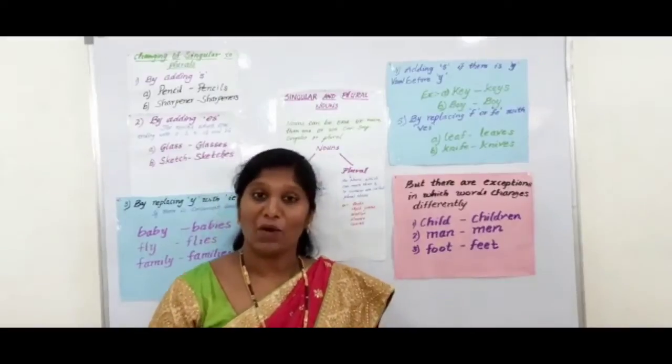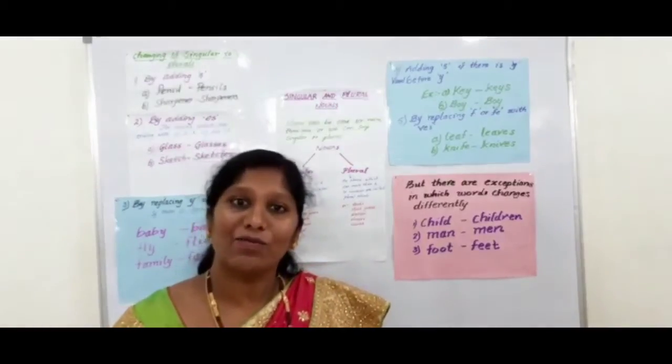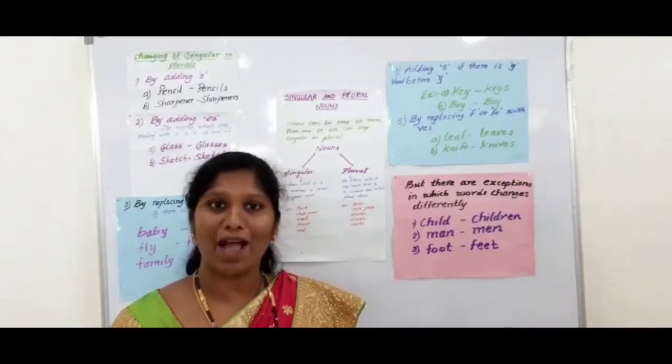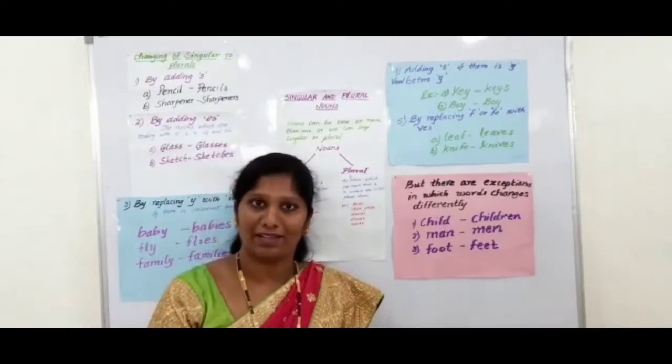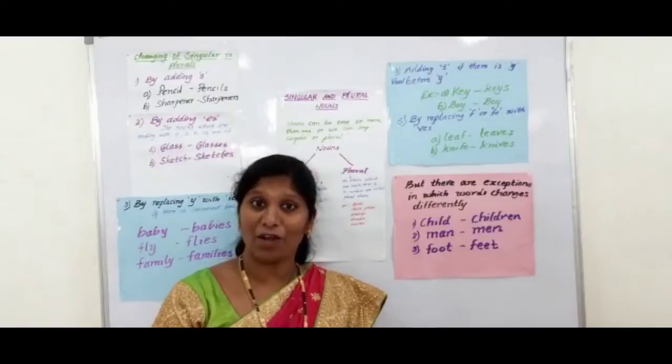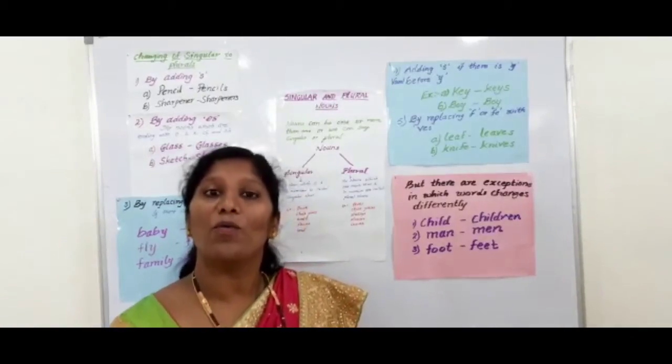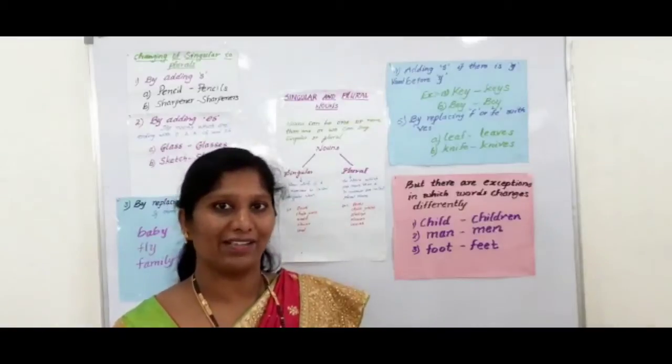Okay. So, in the last class, what have we learned? Yes, we have learned about the alphabet. How many letters does it consist of? 26 letters. And we have learned about vowels and consonants.